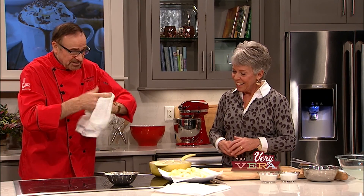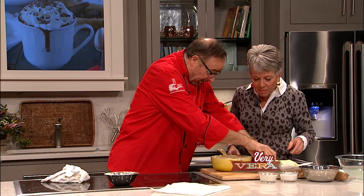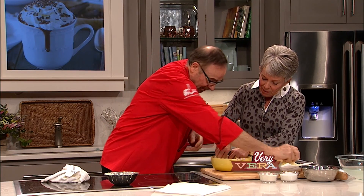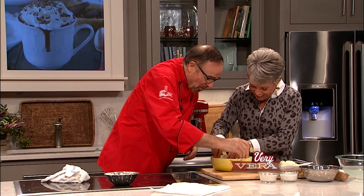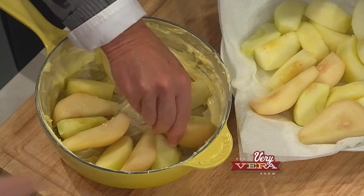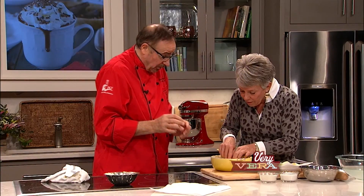Now the next step — we're going to put this in the middle and I'm going to place the apple. What I want you to do is place the pear in between. It's obvious that you're not from the state of Georgia — I was born and raised in France, that's where I got my training. This is going to be so pretty. We're going to make it really tight because the apple and the pear have a tendency to shrink a little bit when they're going to be cooked.